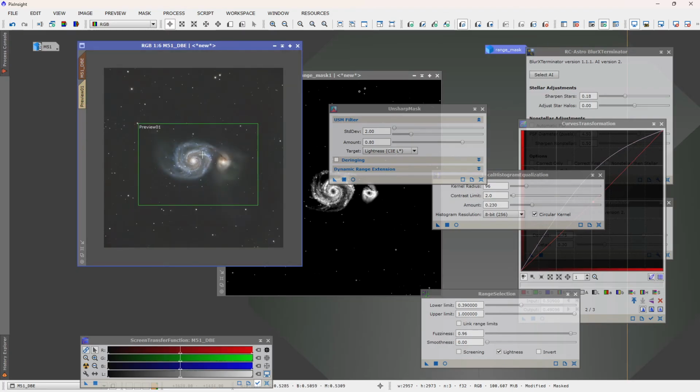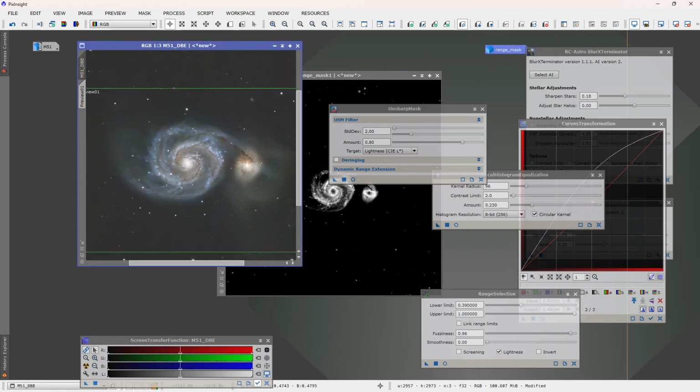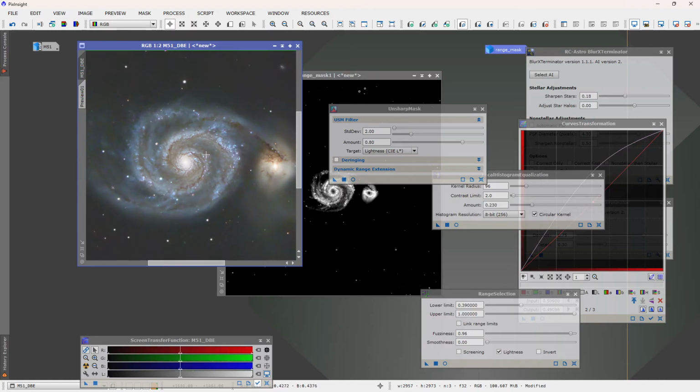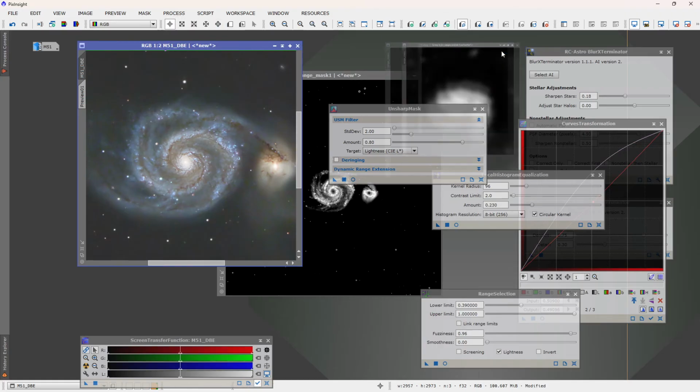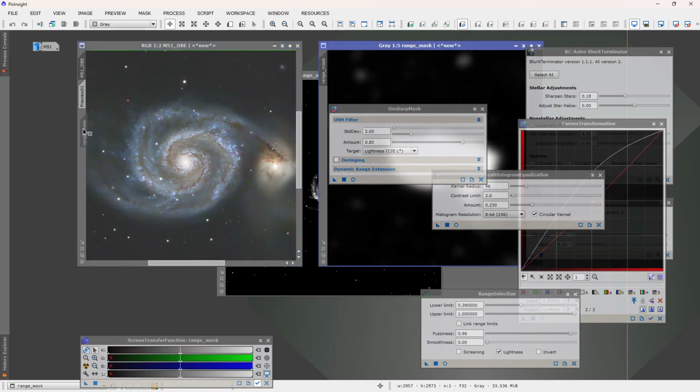Okay. So now that we've sharpened, the last thing you can do really is some more curves. If you want to do more curves, you can do it masked if you want. I'm going to remove this mask. If you looked at your galaxy color, you can still edit the color. I'm pretty happy with how it looks here. You can also do selective color saturation. Let me put the mask back on.